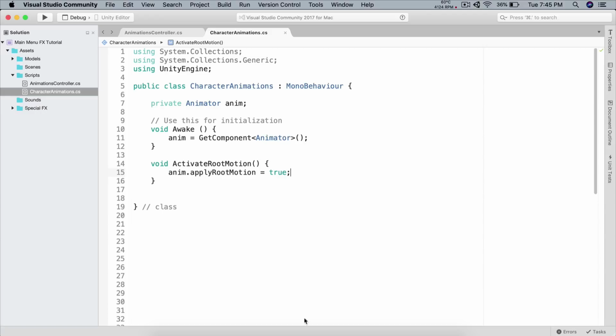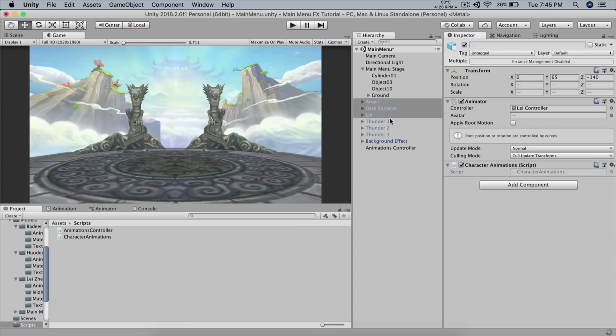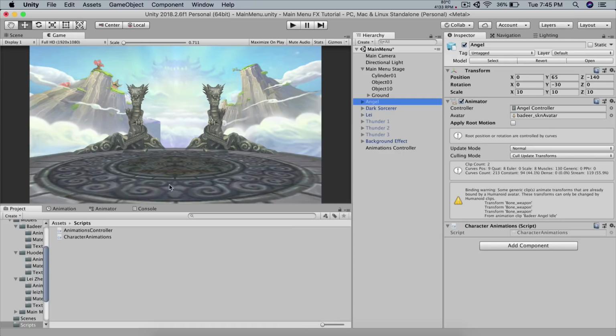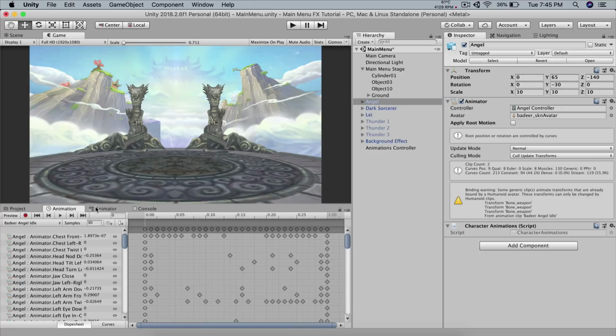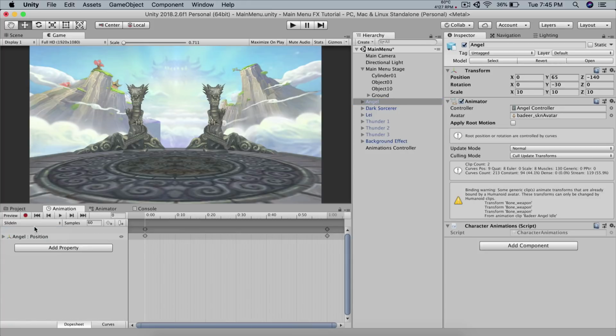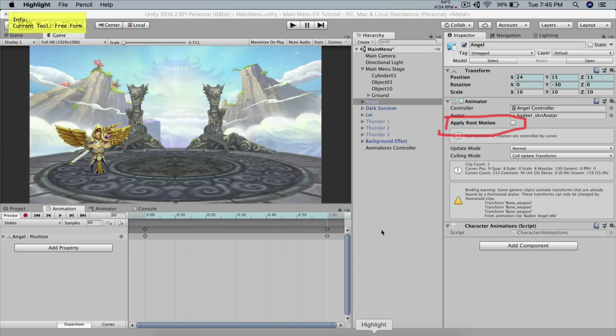But in order to do that, we need to select here our Dark Angel, select him, go into the animation tab, select the slide in animation, and right here on the last frame, when we finish the slide in animation, you will click this button right here.